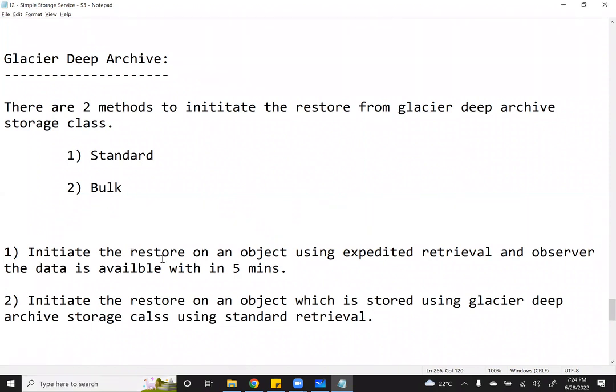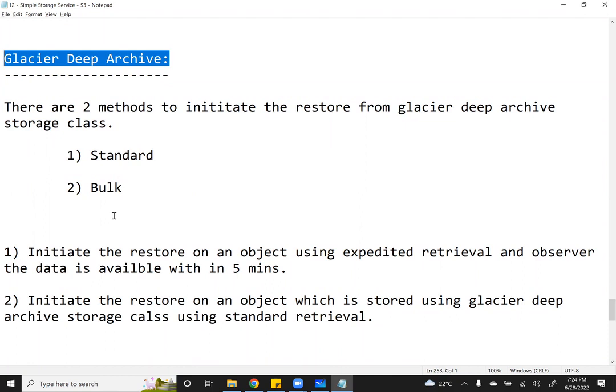So first I will initiate the restore using the expedited retrieval on an object which is stored using Glacier Flexible Retrieval, because in the Deep Archive, expedited retrieval is not available. While we are restoring, we will observe the timelines for standard and bulk also.